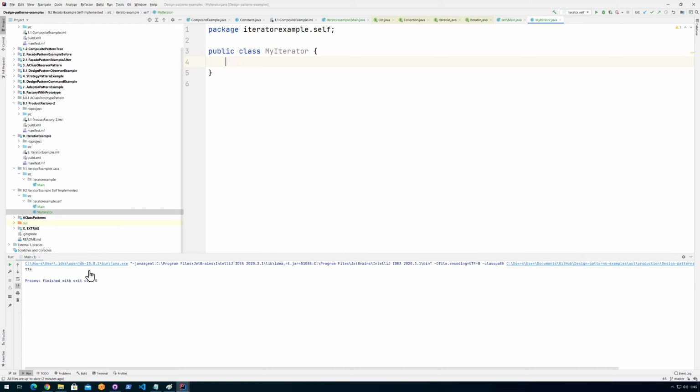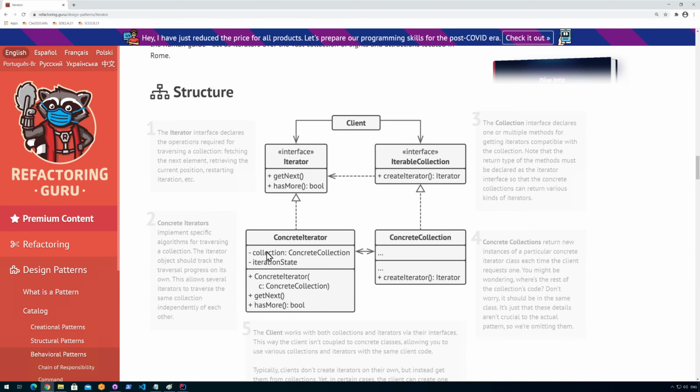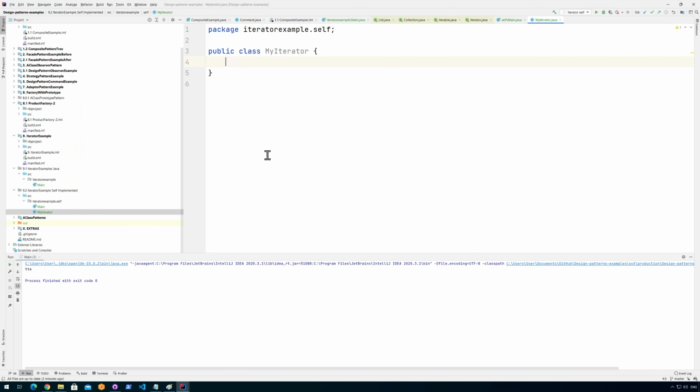The things we needed here were a collection and a state, we need the concrete iterator to be used on some concrete collection in the constructor, and we need a next and a hasMore method. So let's try to do that.